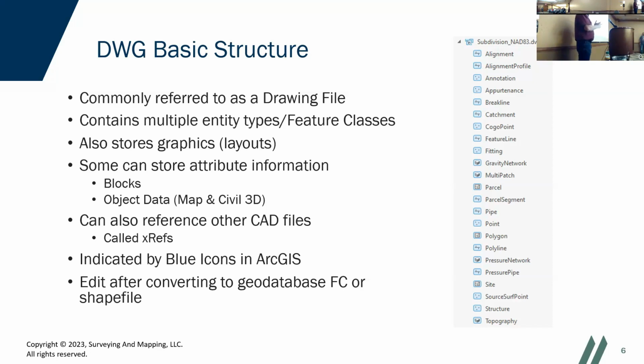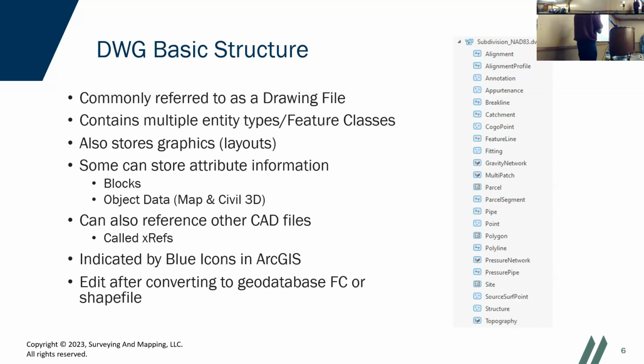Also, well, I haven't checked this very recently because Esri's done some good improvements in Pro on how it handles CAD files, but you could not see those object data tables. You actually had to go from Map or Civil 3D, export out from their export routines into a shape file or something else to be able to get to that data. I said I haven't had a drawing file that has object data in it recently to check with the newest version of ArcPro to see if it can read this out.